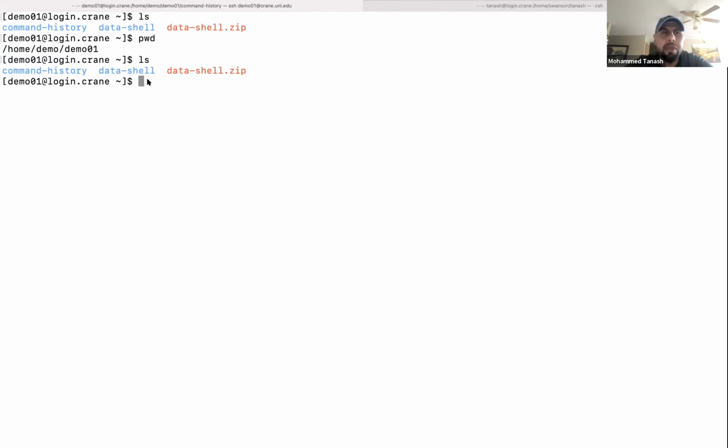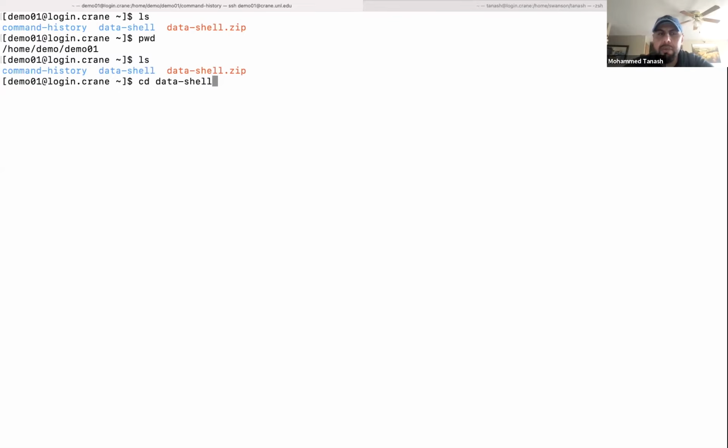It's a mix. So if I want to enter this directory, data shell, how can I enter this? I need to change my path from here to data shell, for example. So let's move to this directory. How can we do that? There is a command called cd, which is change directory. cd, change directory, and then I can write the name of the directory, data shell. Okay.